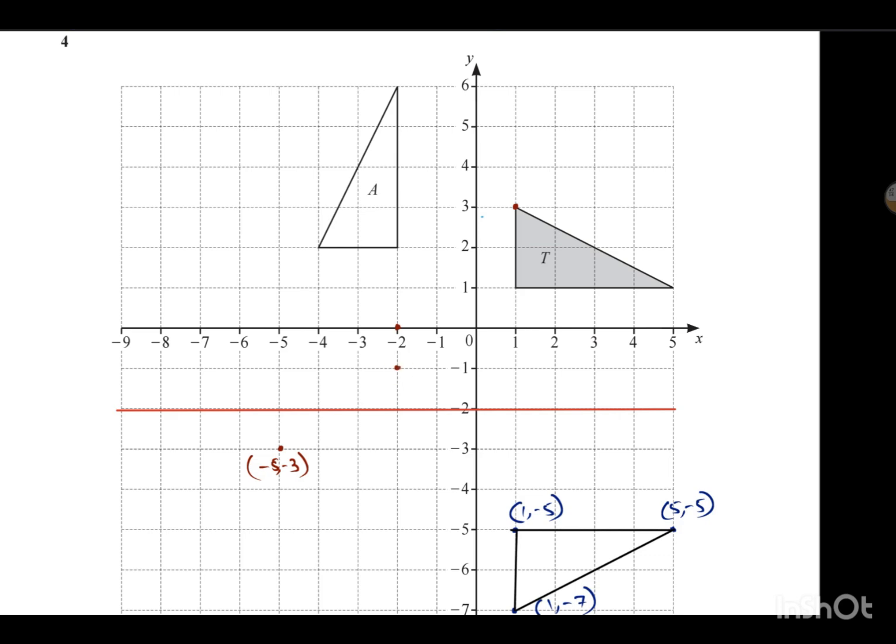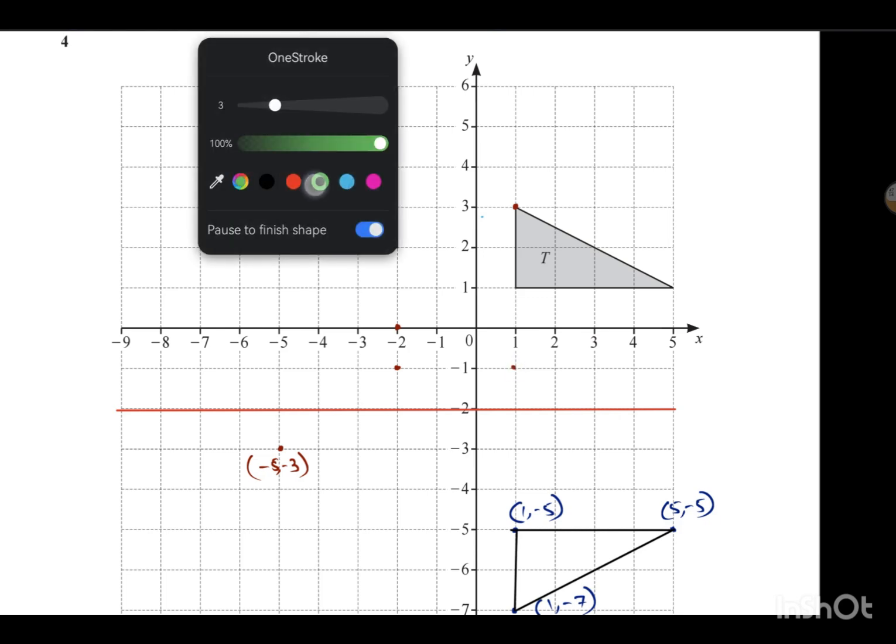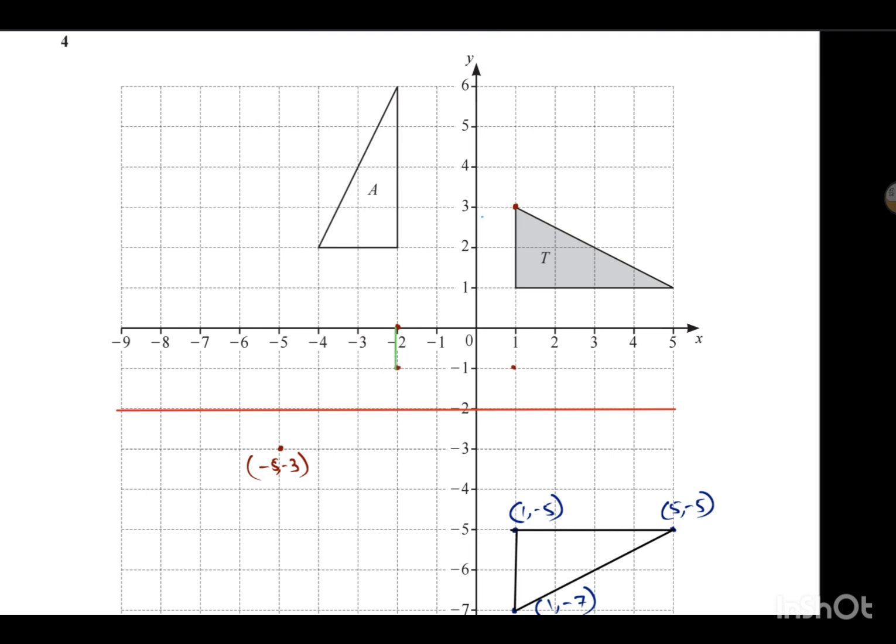Next, the third vertex will be easy to find out. See here, 1, 2, 3, 4 on the right side it is. So you just go 1, 2, 3 from that corresponding vertex, this one. And then now join them using your ruler. Sorry, it is 1, 2, 3, 4. It should be 2 only. My mistake. It should be here only. Yeah, only 2 boxes, right? And yeah, our triangle is done.